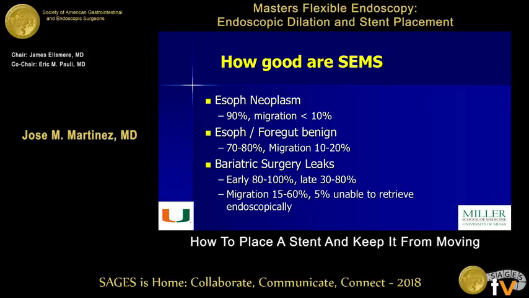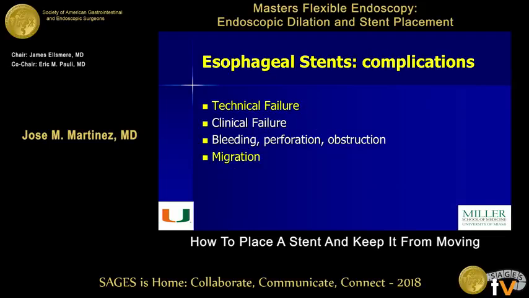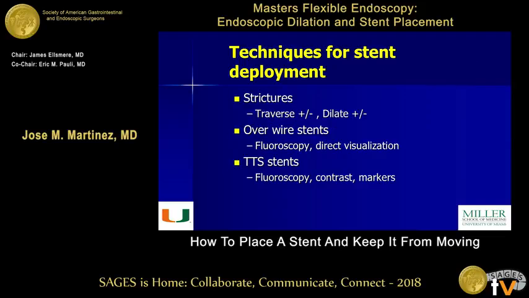And we know that the leaks tend to respond quite well if you get involved early on by stenting, versus someone that they send to you after 12 months and they've been bounced around a number of places. You're going to have much worse outcomes as far as clinical success. So the two complications that I'm going to deal with are, first, technical failure, so let's teach you how to put these in ideally the right way. And then we'll talk about migration and how to prevent that.